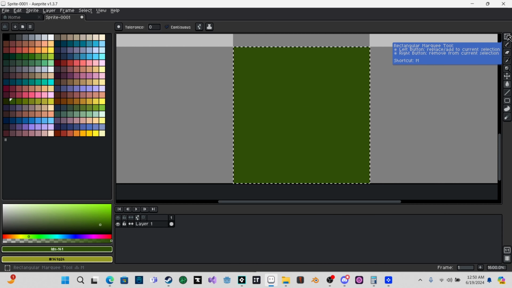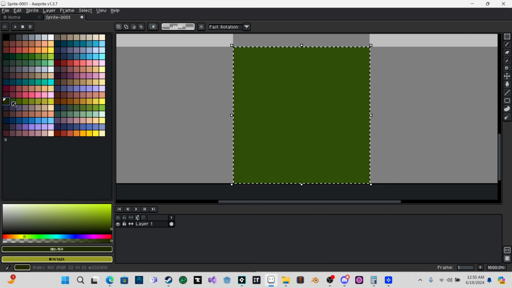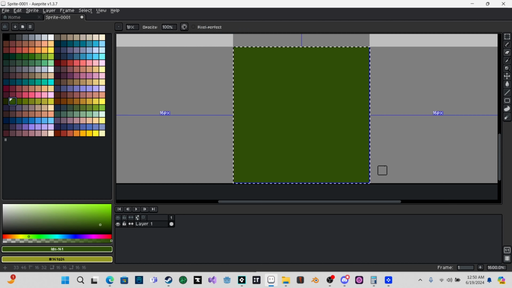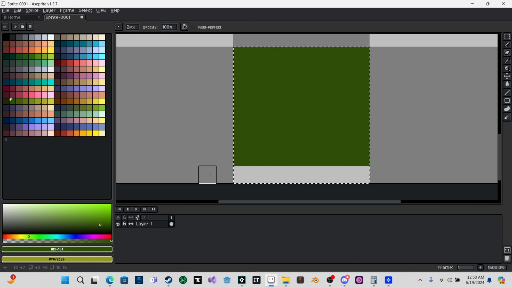With my color gradient, I start with the second darkest, and then I make my eraser tool 2x, basically. How I did that is I pressed E to swap to the eraser tool, and then I held Control and used the scroll wheel to increase the size of my brush.